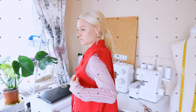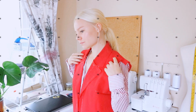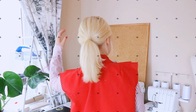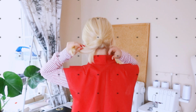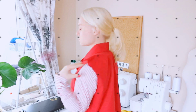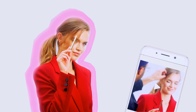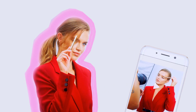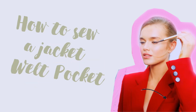Specifically in this part I show you how to make a pattern for a jacket from a basic pattern. I need inspiration to create any video. This time I found inspiration by looking at Instagram and got on an advertisement for Evelyn Cosmetics and liked this red jacket. In the next part I'll show you a pattern for a sleeve with vent and how to sew a jacket welt pocket.